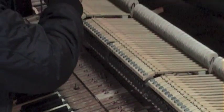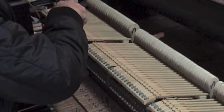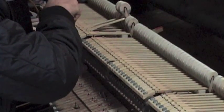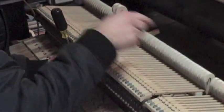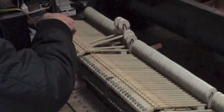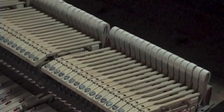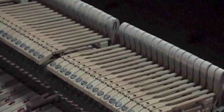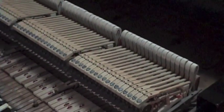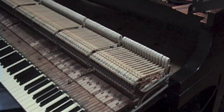Can you tell that some hammers are more grooved? Are these very grooved? Well, they're not very deeply grooved. But you could tell they've had wear. Just look at how deep the grooves are. So they're deeply grooved? No, they're not very deeply grooved, but they're deeply grooved enough that it's going to affect the tone. You have plenty of felt left here. There are the treble hammers, and they look like they have more left. You have enough felt there to get these hammers back to the shape they need to be in, and still have plenty of felt left. So a big hammer job makes no sense.